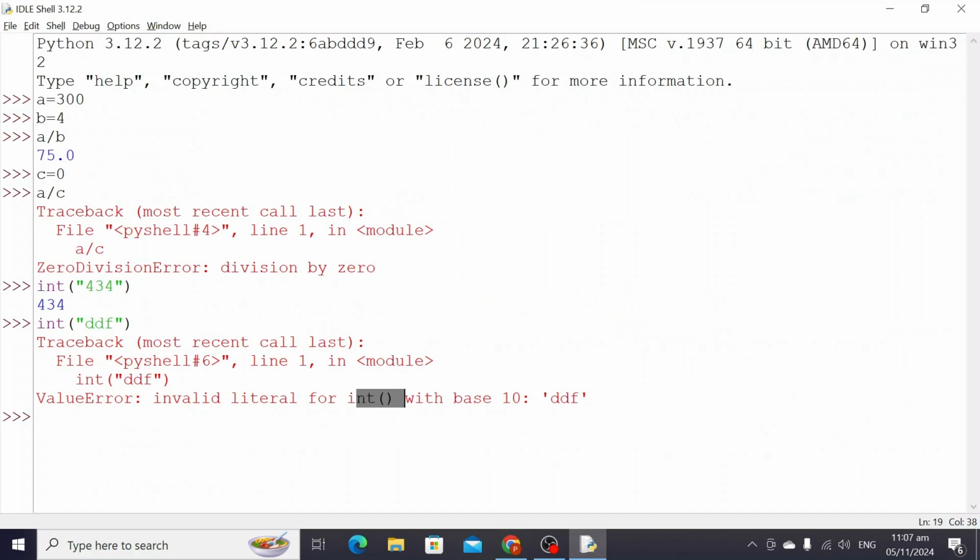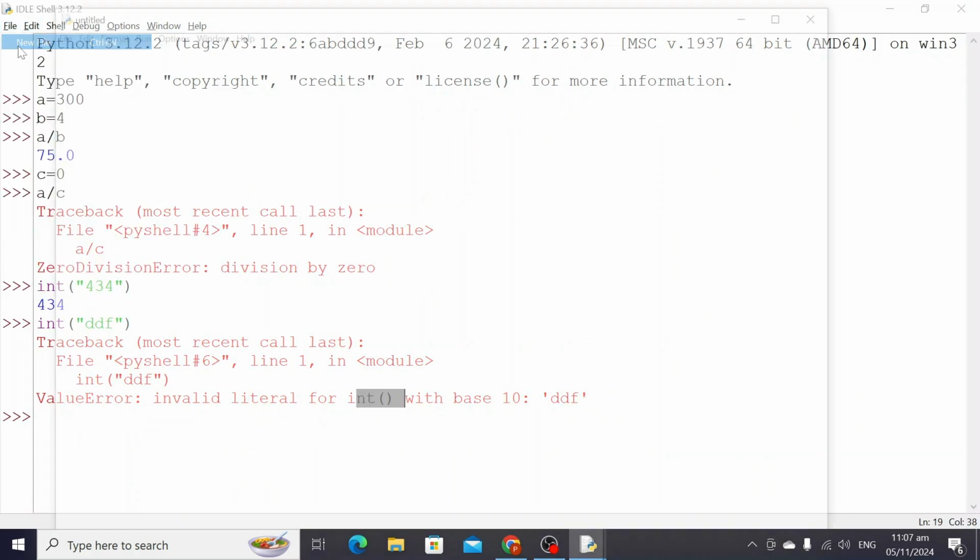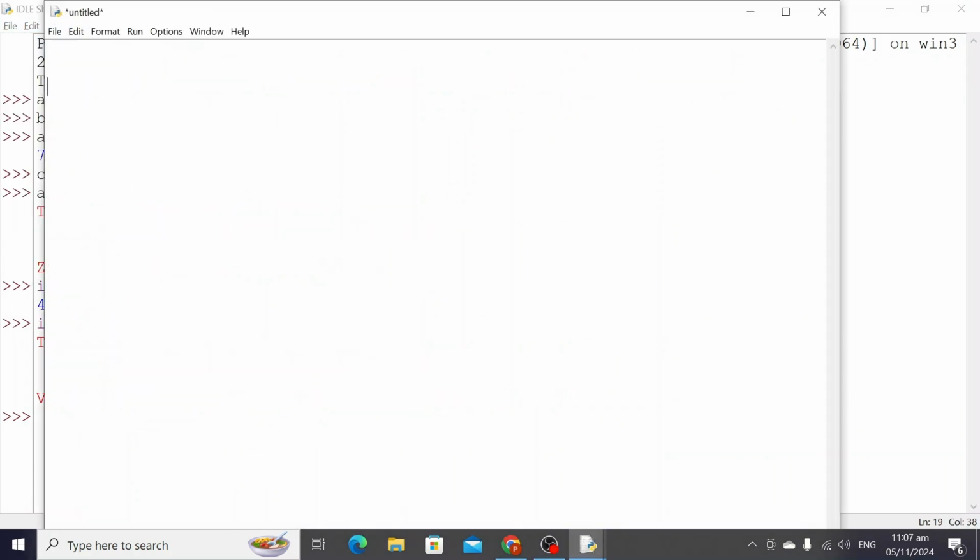Let us see. Let us make a program. For example, I am making a program for calculating some numbers. So let's do num equal to input, enter a number, and this number needs to be converted into an integer before processing.